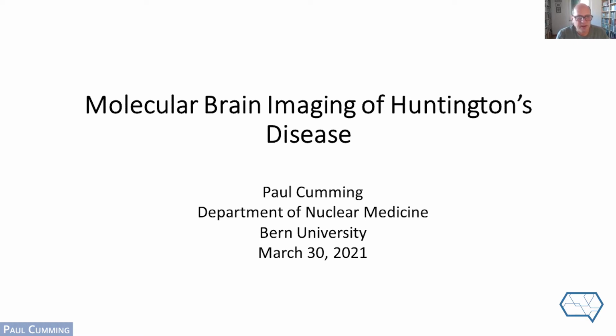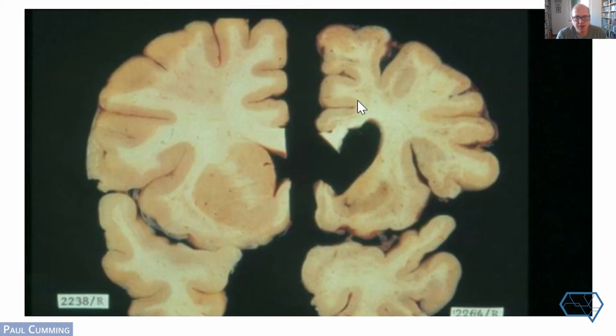So molecular brain imaging refers to the relatively new technologies that have developed over the past 30 or 40 years to visualize specific molecular entities in the nervous system. And since this technique is not so familiar to some of you, I'll give a quick review of that. Next slide, please. I forgot about that slide.